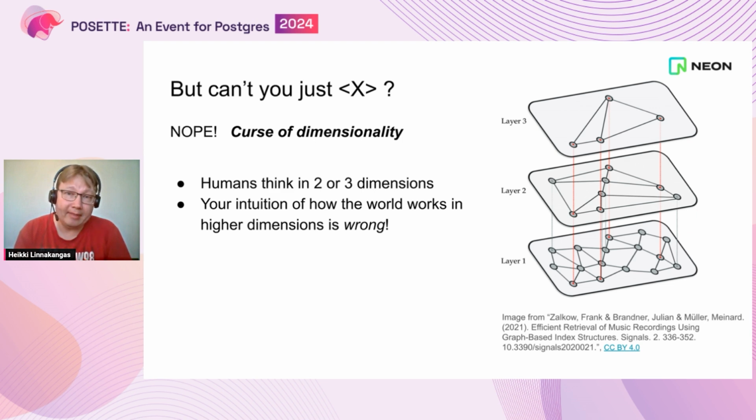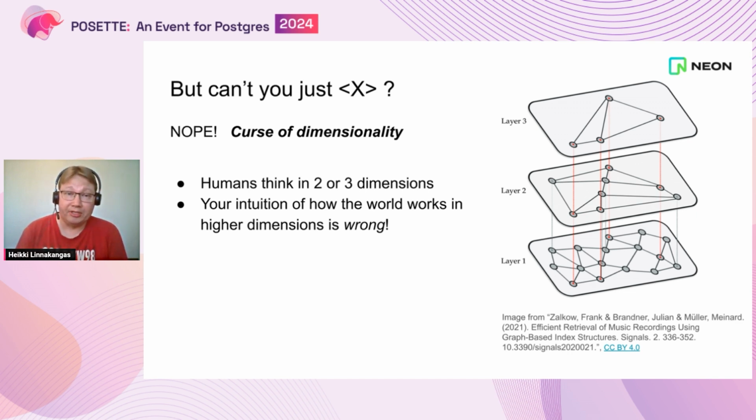And I'm not going to try to prove that. I recommend to look it up and read the Wikipedia articles and other resources on that. But basically, one way to think about it is that your intuition of how the world works in higher dimensions is just wrong. It's very easy for humans to think in 2 dimensions, like, you have a flat surface and you can see all of the points there, or in 3 dimensions because our world is 3-dimensional. Maybe you can deal with the 4th dimension as time, but if you try to go beyond that, it's just impossible for a human. What does a sphere in 1,000 dimensions look like? It doesn't make sense to a human.